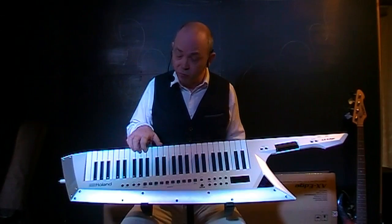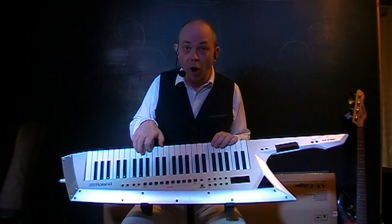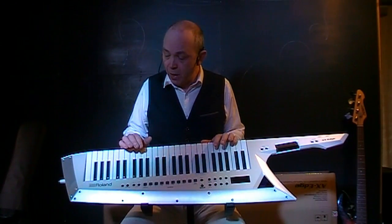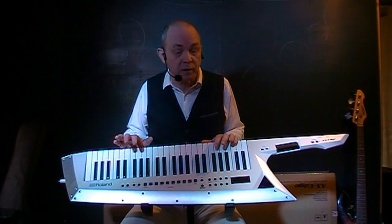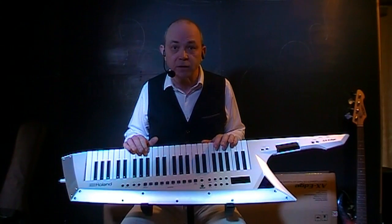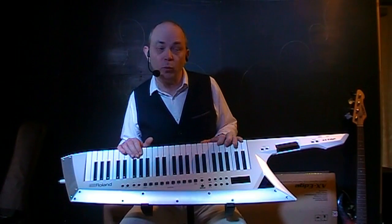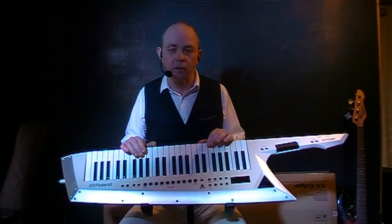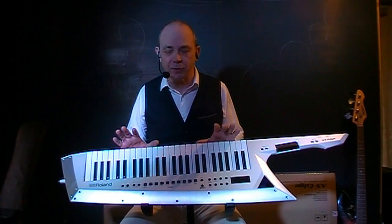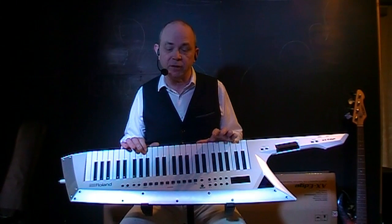The keys themselves are really nice keys to play. I've always liked Roland keys. You've got aftertouch on these keys, which is nice. The only thing I don't like about the aftertouch is it seems to take too much pressure to actually make the aftertouch work. And I've dug deep into all the settings that I could find, and I found nothing. There are no settings to be able to change the amount of pressure required for aftertouch.